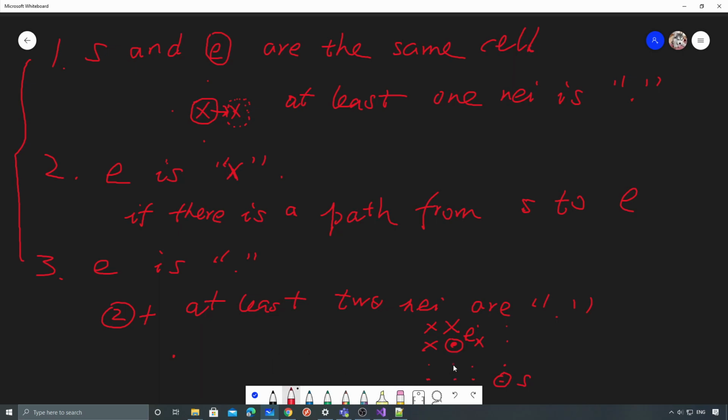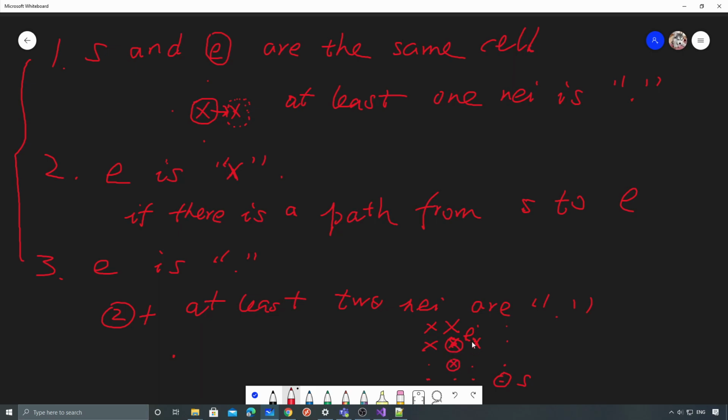But they're following a sequence. So let's say if this one has been traversed, and then the next one is a dot. The moment we see a dot here, we always mark it to x. So no matter in which sequence we traverse the dots here, there has to be a time that the target or the end cell will be marked to x. And then the second cell will be processed regardless, which is this one. When we process this one, we see that one of the neighbors is the end point, which has the cracked ice. That's when we return true.